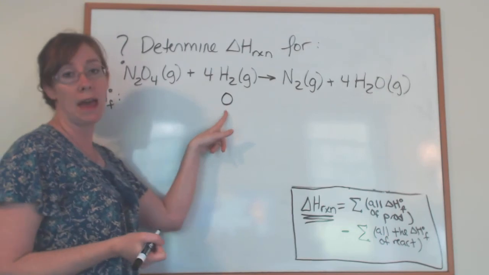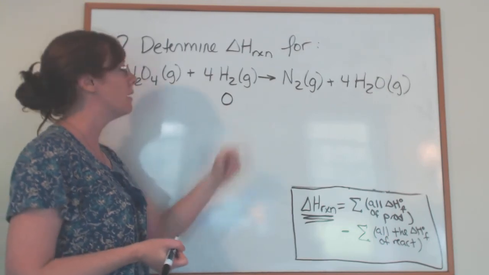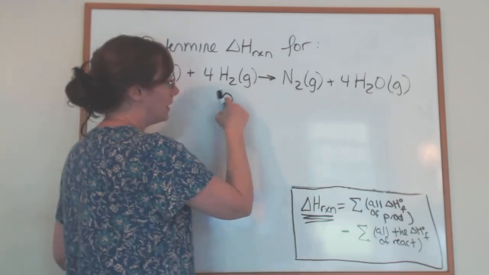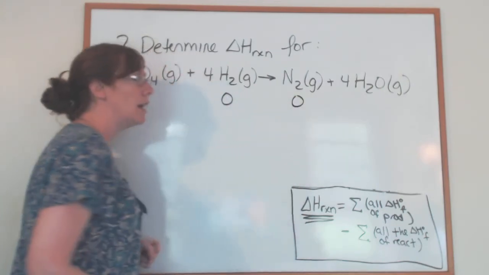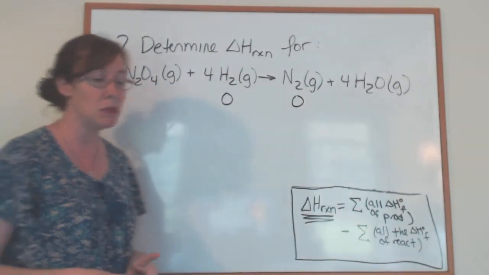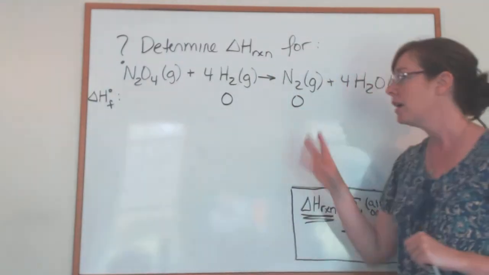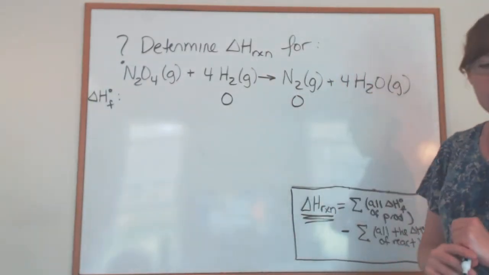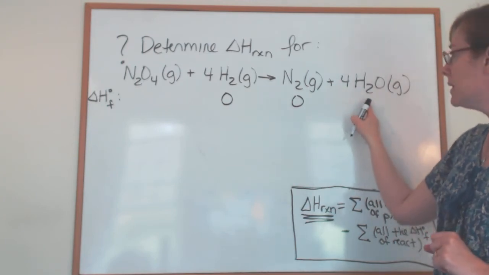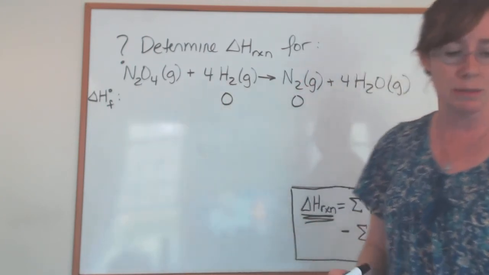You could confirm that in the appendix if you'd like to, but that's in the text, or that's going to be known. And then nitrogen also. N2 is a gas. The majority of the air that you're breathing right now is nitrogen, N2 gas. So that one is also a 0. Let's go ahead and look up the standard enthalpies of formation for the other 2 species.